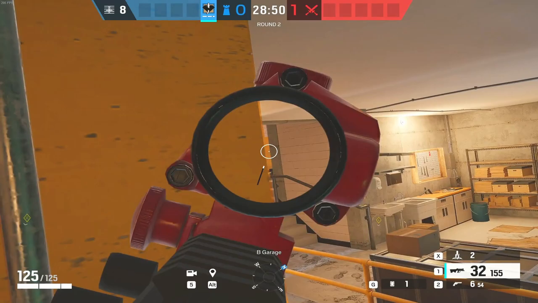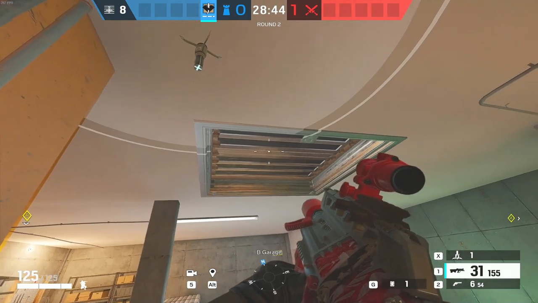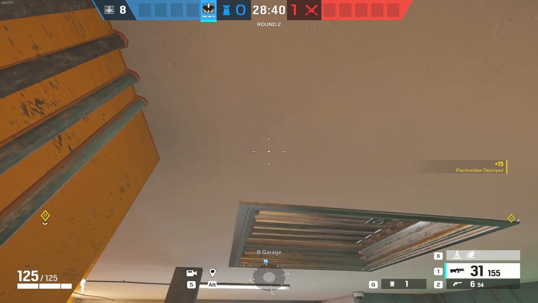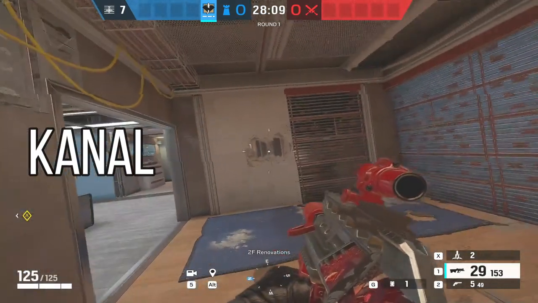Just watch yourself from yellow stairs from this angle. Obviously, you're safe from the breach while you're here. You can do exactly the same here. Throw that onto the ceiling. Get fruity when you hear someone trying to get sparty with the hatch there. Whip it off the ceiling when you need to, and then whip it back on. Job done. So we're on Kanal, everyone's favourite map.